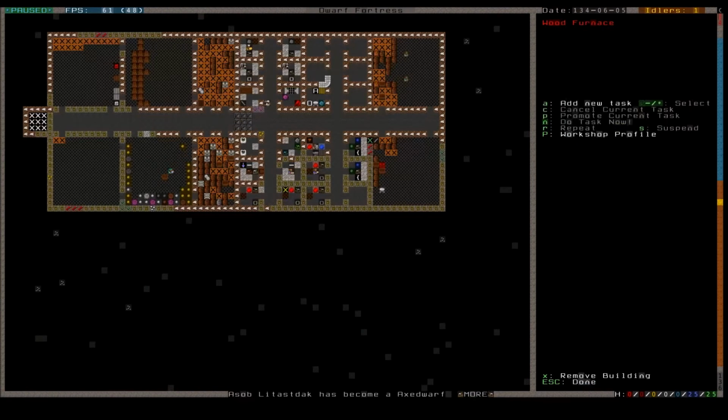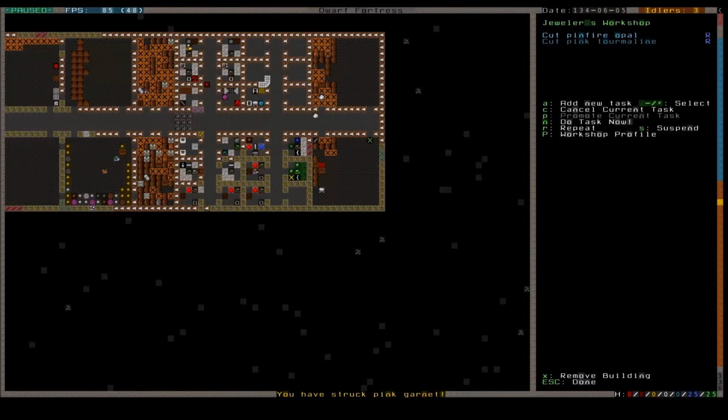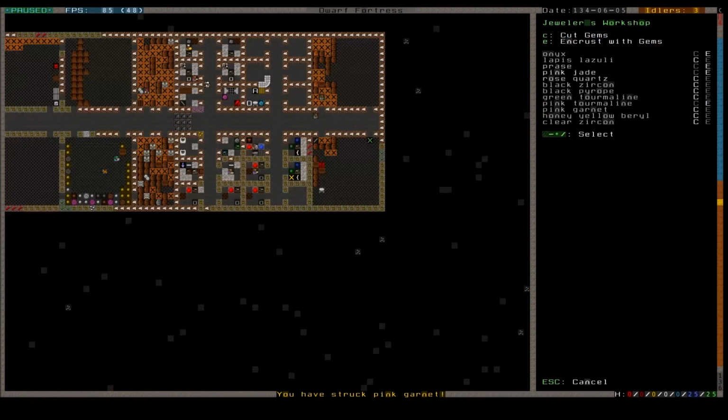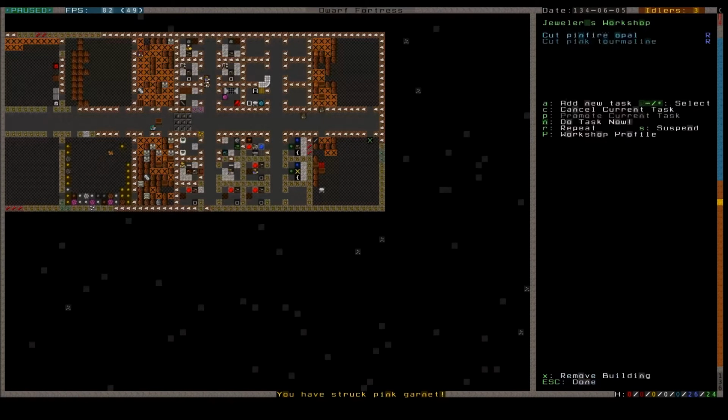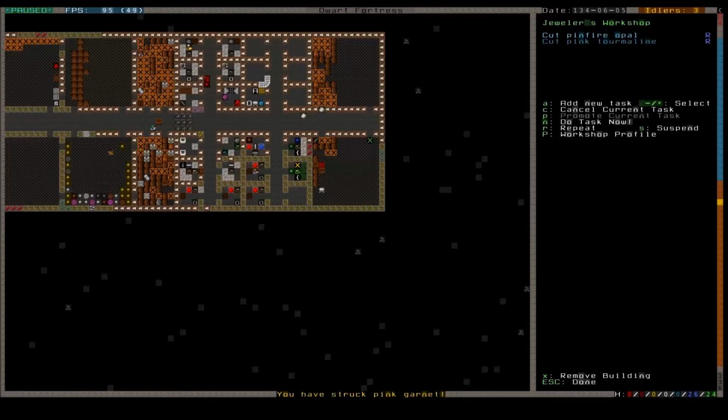And to do that we shall go to the Metalsmith's Forge, which is currently occupied, of course it is. Okay, fine, let's wait a minute. We shall wait until he is finished. And then we are going to do that. Oh my god, there's a lot of things here. Is there in any way possible to put a workflow constraint? No?